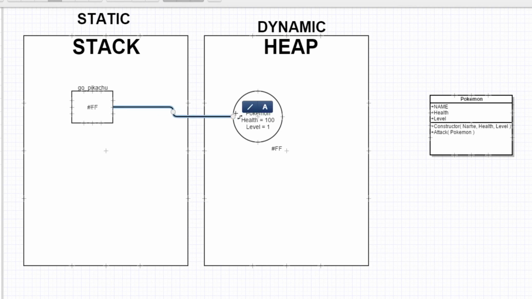Look how beautiful this is, isn't it? Oh, that's beautiful. See, that's why we call this variable a reference variable, because it doesn't actually have the content. It just points to another area of memory, right? So this is what happened when we created the object Pikachu, which is of type Pokemon. And let's say this variable right here doesn't have a name.